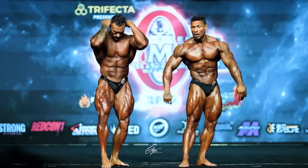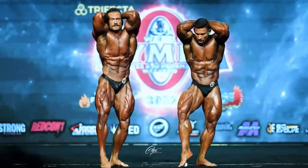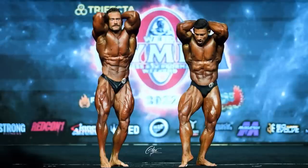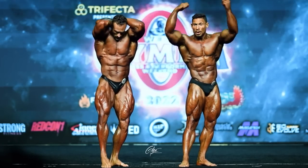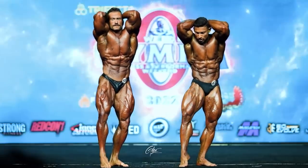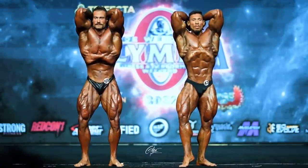Moving into the ab and thigh — Ramon straight away is looking down at himself, which just takes away from the pose immediately. C-bum has his head up, looking confident, and you can see the difference in how that looks. Ramon is just very fidgety, always moving. It's just a level of professionalism from Chris Bumstead in the way he holds it — very deliberate and direct about all his movements, and that adds so much to his physique and overall stage presentation.